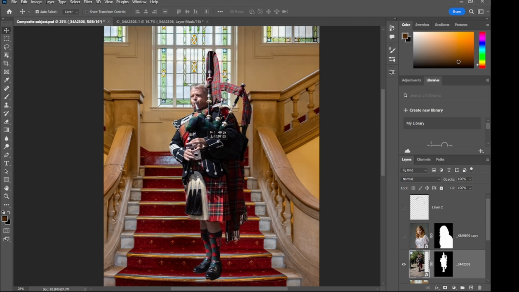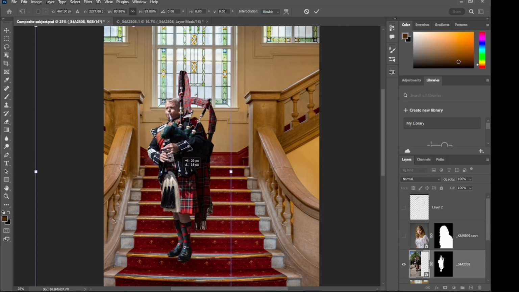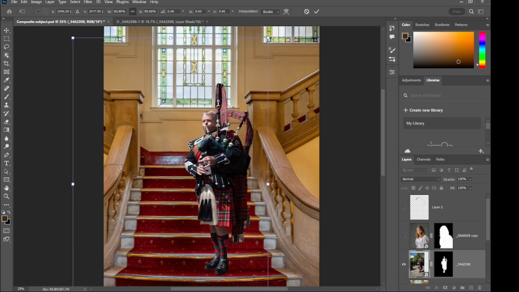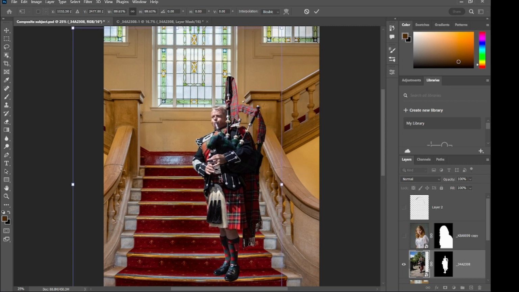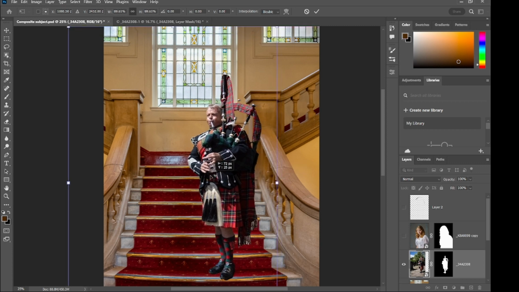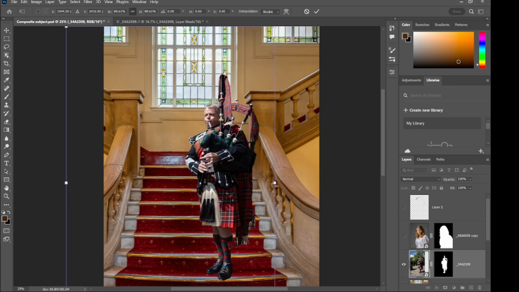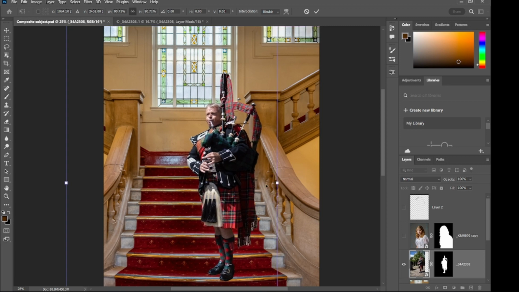It's not that bad, it's a bit big. Let's just make him a bit smaller. I do a Control T just to bring him down a bit. There we go. Oops, too small. There. So you just find what's roughly about the right sort of size.